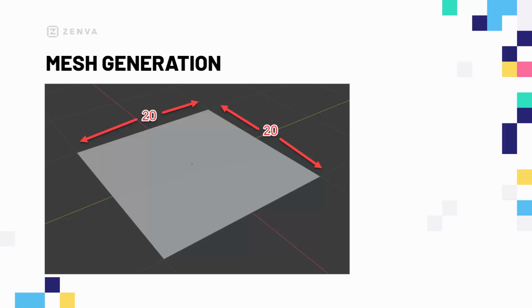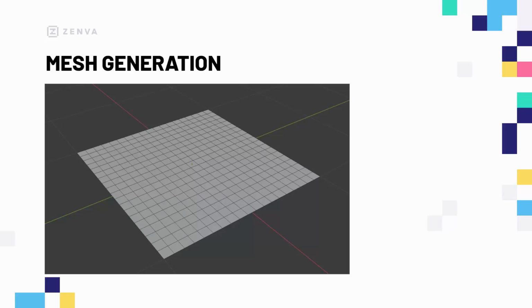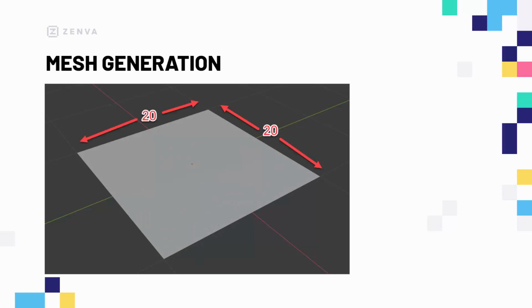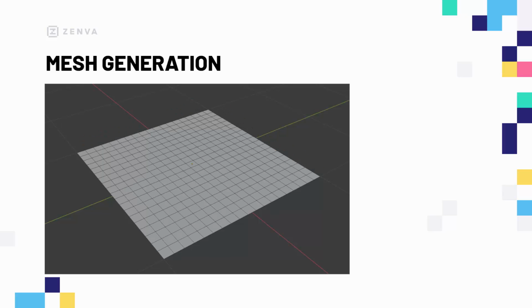Then in order to actually modify this mesh, adding in hills and that, we need to subdivide it a number of times, okay? And this is going to involve adding in 20 subdivisions like this, because as you can see, this is a 20 by 20 grid, 20 by 20 mesh. So every meter, we are basically going to have a brand new subdivision.